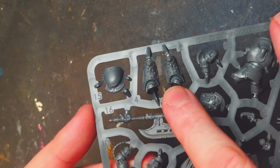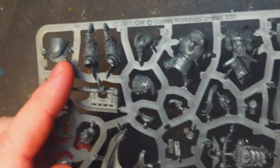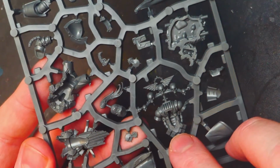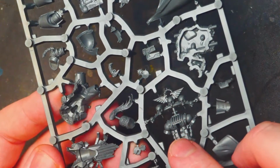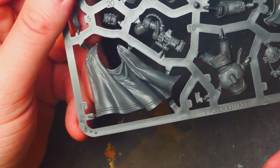Some sweet legs with some rivets, riveting stuff. Hilarious joke. I'm sorry, I had to make it. On the other shoulder pad. Am I missing anything here? Backpack with skulls on. It's got skulls on. So yeah, you gotta be wary of this one. He's a head taker or something. He's got a big choppy axe. What do you expect? Let's have a look at the other one.